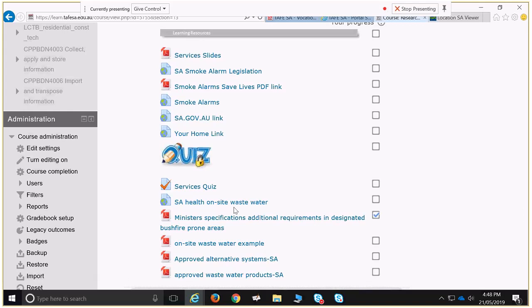In short, when doing a project where you don't have mains sewer or connection to a sewer, you have to do an on-site wastewater system, and that has to be designed by an on-site wastewater engineer. They have the final say.